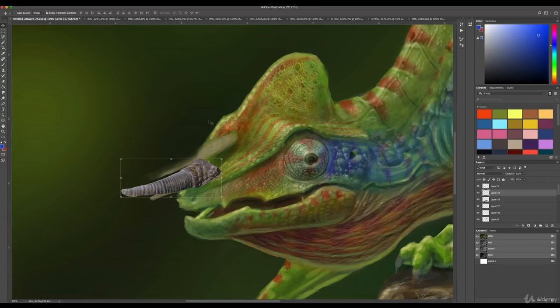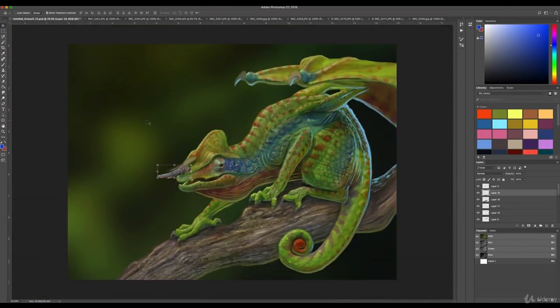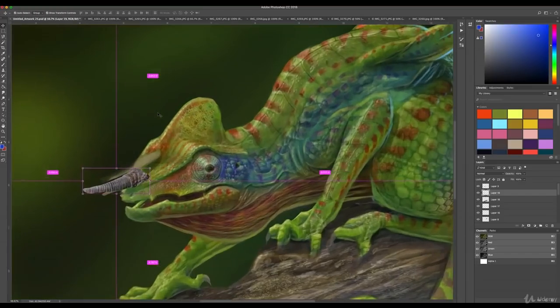Now let's do the other horn. I want to see what this looks like, so let's get off of this layer. And we'll go ahead and zoom out here for a second. All right, so that's definitely fitting in with our values more.